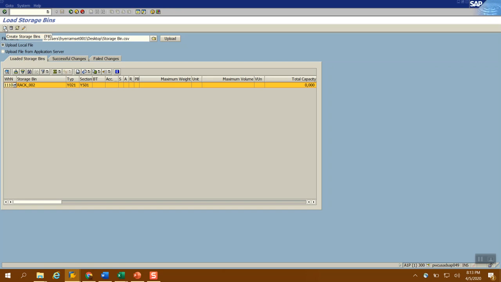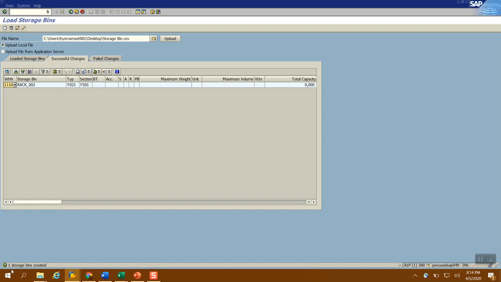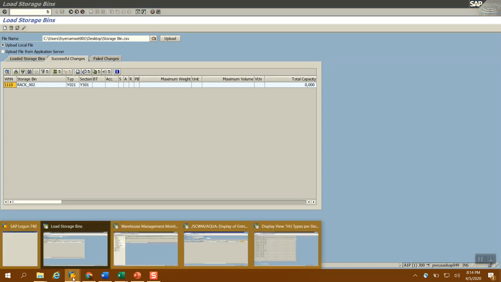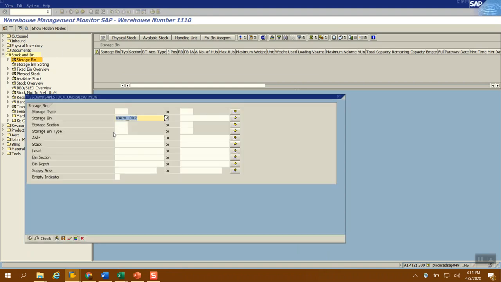For that, choose this option to create the storage bins, or the F8 option. You can see at the bottom, 1 storage bin created. So now my bin is created. Earlier when I looked here with that bin information, I did not find any entry.